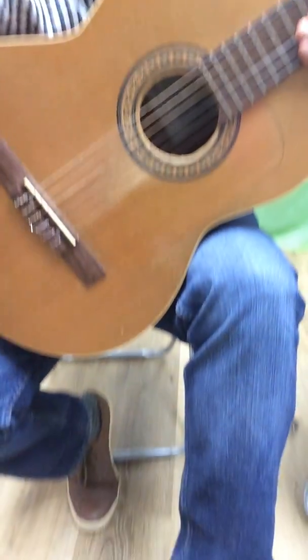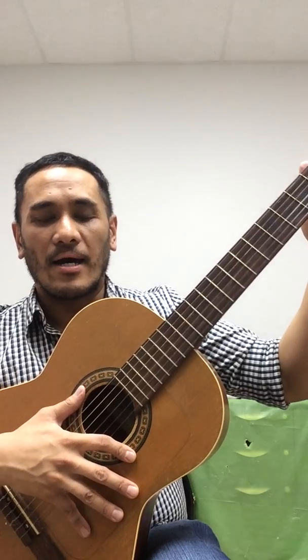your positioning. So you can see, let me scoot up just a little bit here. Positioning is going to be on your left foot, and you actually have a footstool. You can't really see it right now, but there's a footstool holding my foot, and that helps you lift the actual guitar up so that you can be more comfortable this way. Of course, I don't know what your size of the guitar is, so we'll see how that goes. And so you have this positioning, and you also want to make sure that your fingers, I think you already learned this, are close to the soundboard.